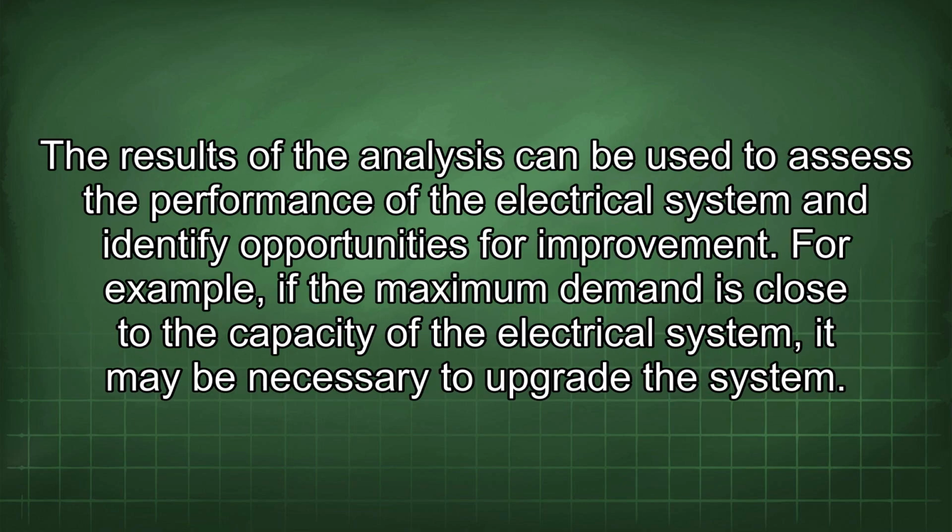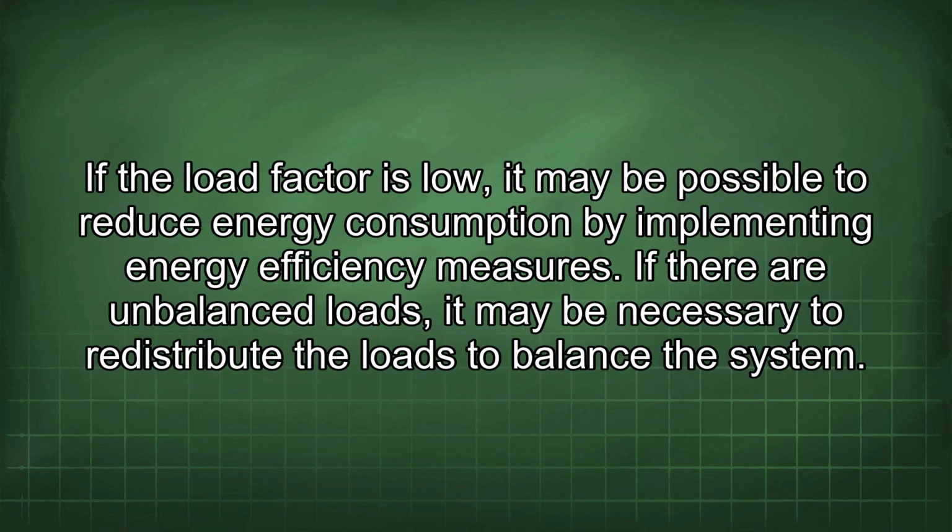The results of the analysis can be used to assess the performance of the electrical system and identify opportunities for improvement. For example, if the maximum demand is close to the capacity of the electrical system, it may be necessary to upgrade the system. If the load factor is low, it may be possible to reduce energy consumption by implementing energy efficiency measures. If there are unbalanced loads, it may be necessary to redistribute the loads to balance the system.